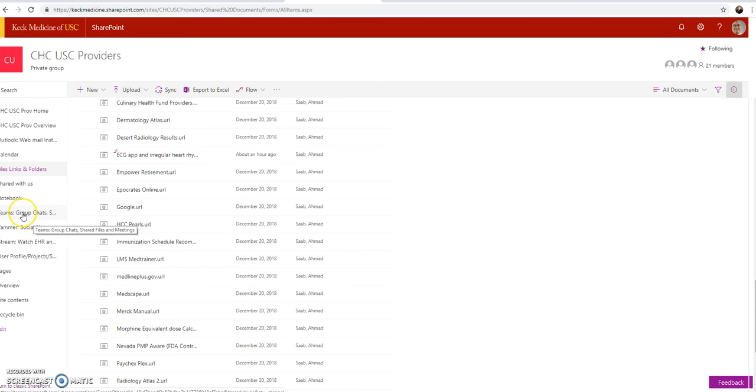We also have Teams, which is a very useful link that enables us to work together as a team and communicate and share files and folders so that we can collaborate on them. You have Yammer, which is a social networking site, company-wide or individual group site that is private. I created a group site called CHE USC Providers Yammer, and that is a private social networking website.